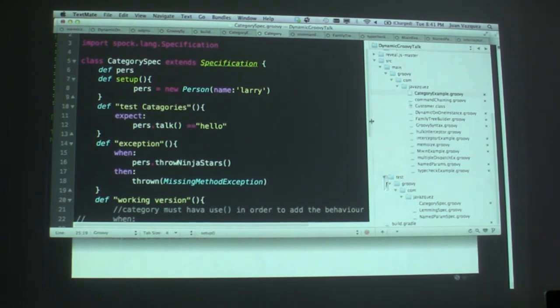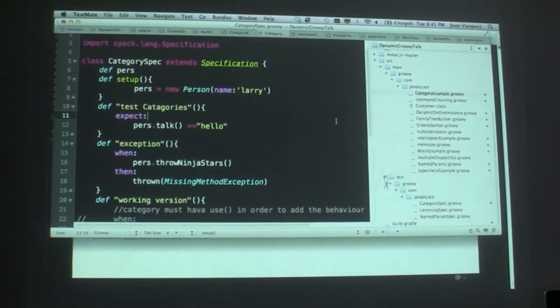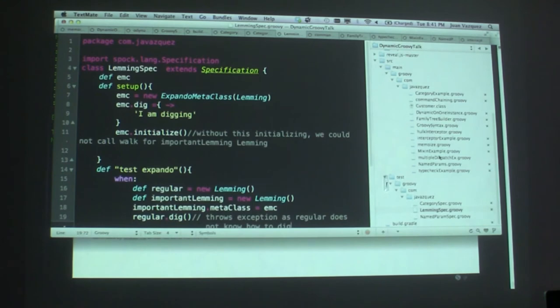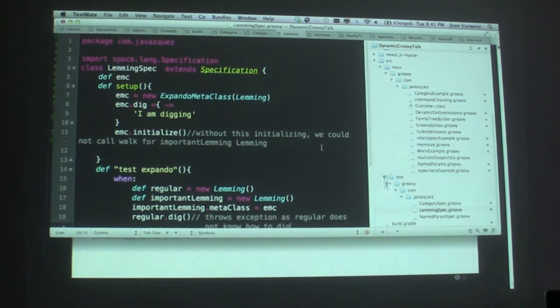And if you pull in a library that does that, it affects your whole app, which means it's really powerful. It's nice to be able to do that, but one of the problems is if you're pulling in a whole bunch of different libraries and people add dynamic methods on the same class, which one wins? There's no control over that.